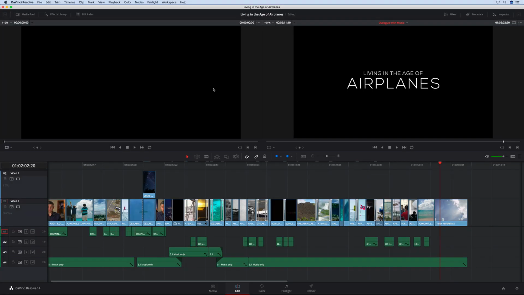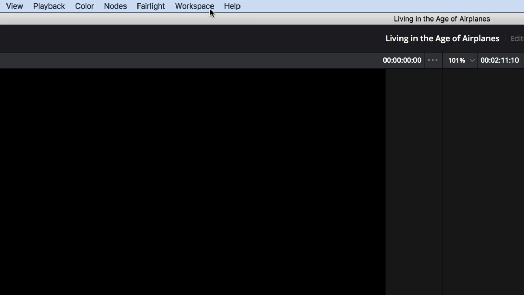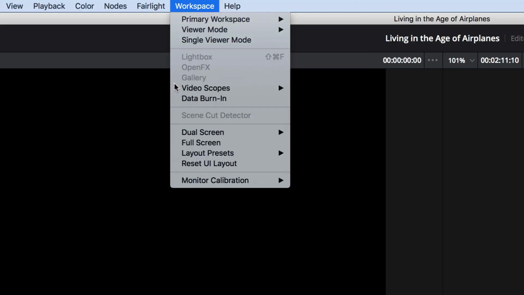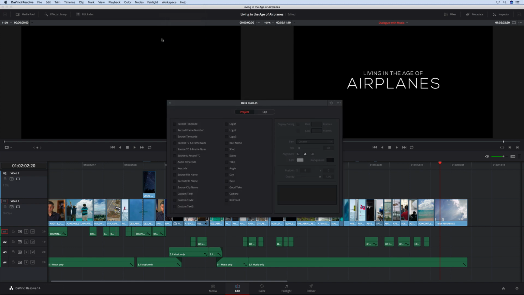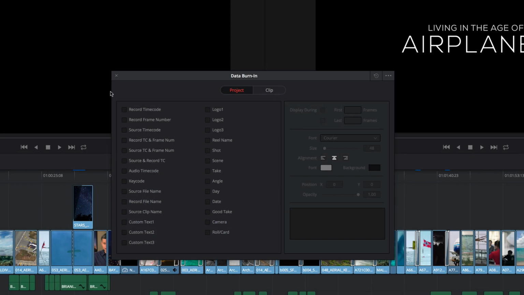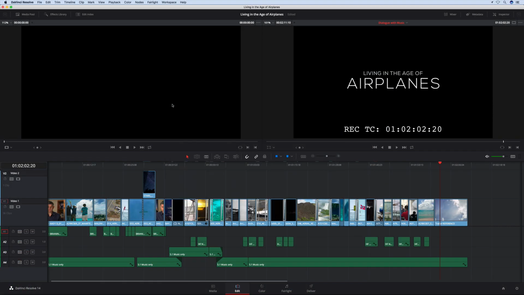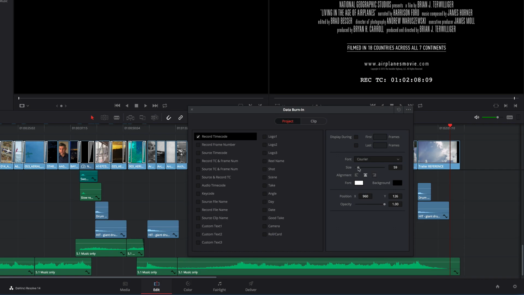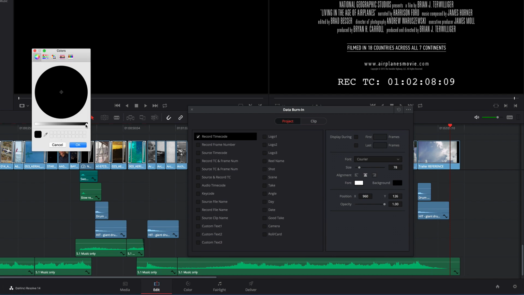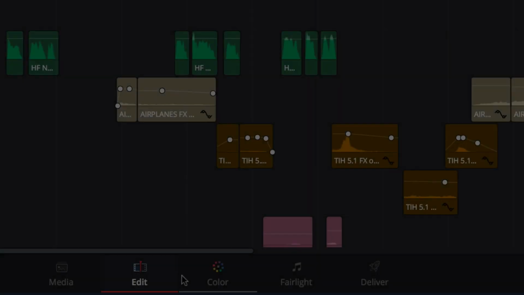If you're making dailies or creating review copies of your timeline, you can easily add a data window burn. Just go to the Workspace menu and choose Data Burn-In. Then select the metadata information you want to show, and it'll be written into the files you render in the Deliver page, as well as appear in your timeline viewer and external video display. This is like the timecode generator filter in Final Cut 7, but has more controls and metadata display options.